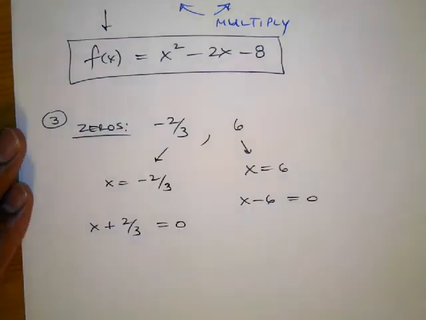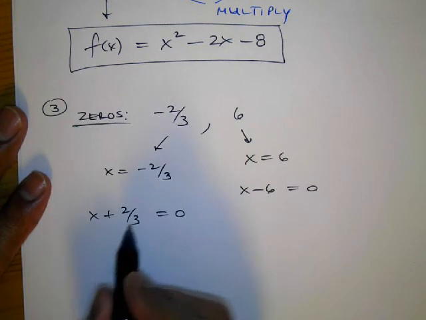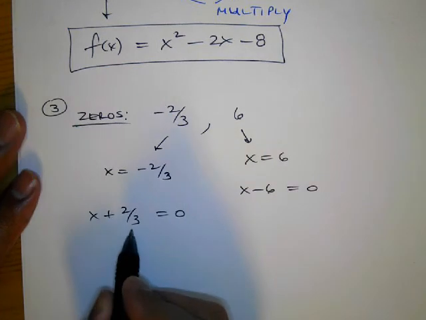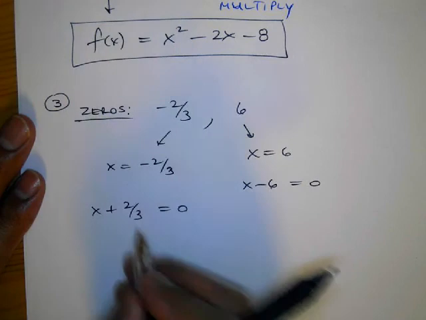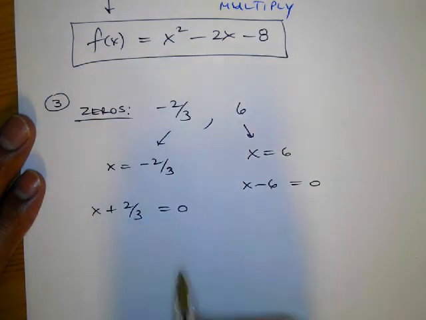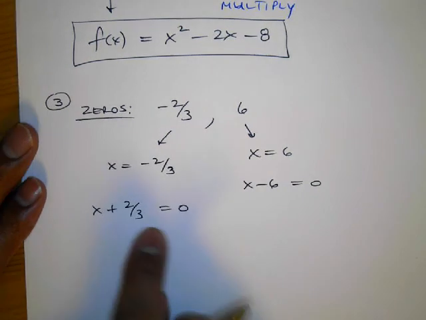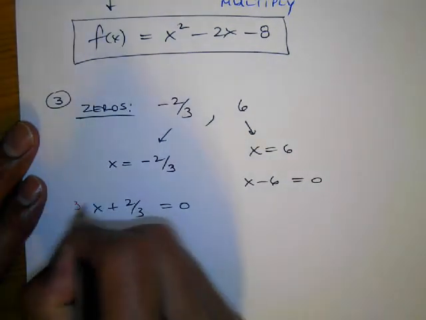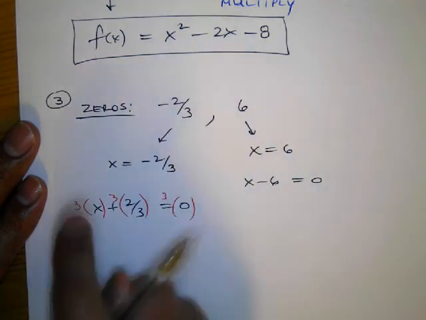And then I move this one over, right? That's going to be x plus 2/3 equals 0. Okay, relax. Don't panic. This one's good. This one's not good. I don't want fractions. So I'm going to tell you what you do. This part with the fraction, how do I get rid of a 3? Or whatever the denominator is.